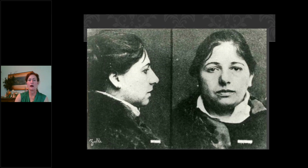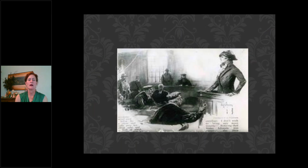The fact that she had taken money from the Germans, she had been trained in invisible ink. It was quite clear that this was going to trial. This is obviously just a depiction of the trial. It's as much that she was being tried for being a loose woman as for being a spy. Everything under the sun is blamed on her. She's a really handy scapegoat. Why was France suffering all these losses in the war, taking so many casualties? Oh, here's the answer. It's this terrible, terrible woman spy. And during the July 1917 trial, one of the prosecutors said, "The evil that this woman has done is unbelievable, unbelievable."